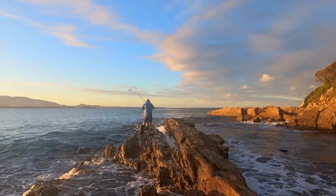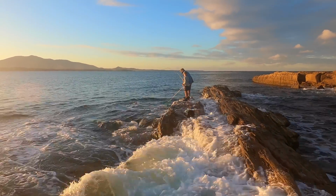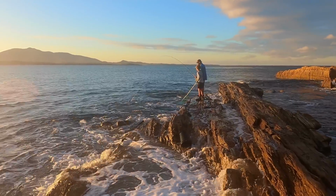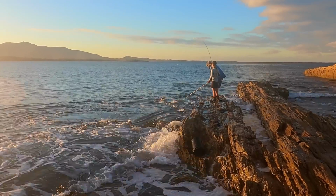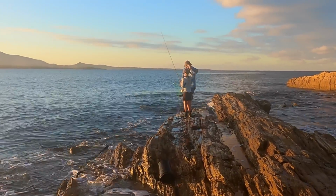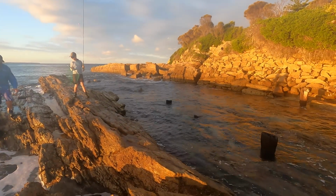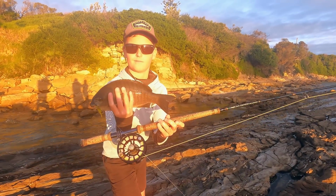Oh, I think the boys have got another one. They sure have, and this time it's young Rob who's hooked up on the fly gear. Talk about a chip off the old block. Look at the way he's handling that outfit and dictating terms to the fish. I think we're watching a future fly fishing star in the making here. A proud father and son moment for sure. That's a good way to finish. Yeah, it's a nice fish. Yeah. Right. I reckon that might be the fish of the day. It could be the biggest one actually. I reckon it is.